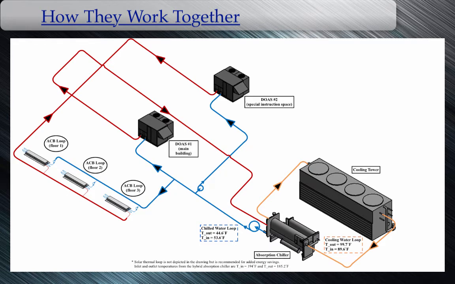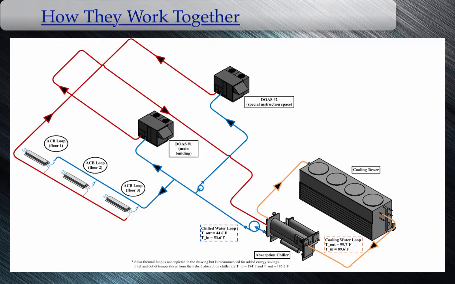The cooling water used in the condensing loop of the absorption chiller will be provided by a nearby cooling tower. The limiting factor of the cooling tower is the ambient wet bulb temperature. Under the ASHRAE 2% cooling design conditions, the maximum wet bulb temperature is 72.9 degrees Fahrenheit. The lowest temperature required by the cooling tower is 89.6 degrees Fahrenheit, which should not pose any issues.